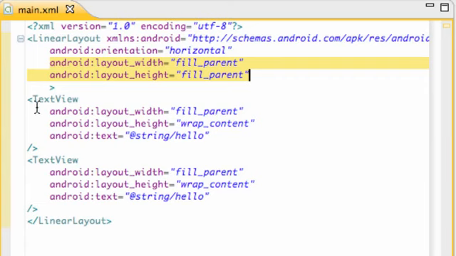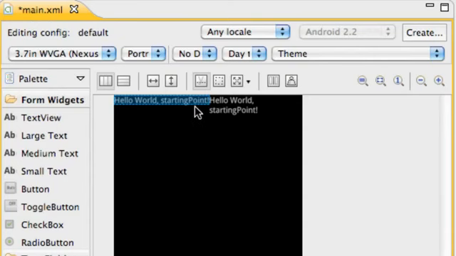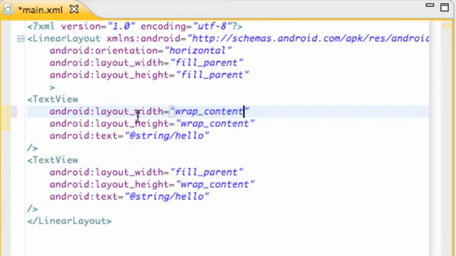Now within here we have our text view, which is basically just the text, and again pretty much the same lines of code for these first two. Layout width, we have that fill parent, and as you saw I changed this to something like wrap content, which is the other option you can do. And basically this is going to wrap the content of the text, whatever text we have available. So now if we switch to graphical layout, you can see the parameters of this text view is wrapping the content of the text. So those are your two options for the most part that you can use. You can also use pixels if you want, and we'll get into that later.